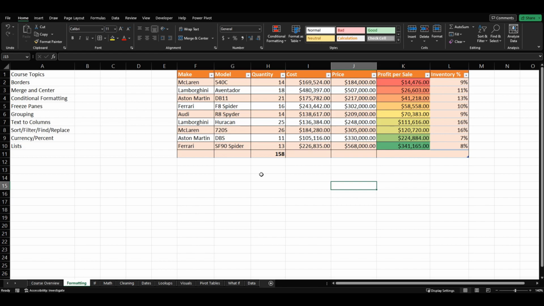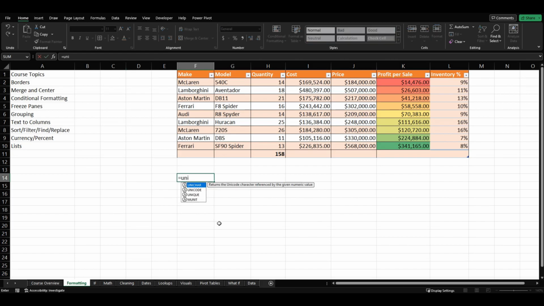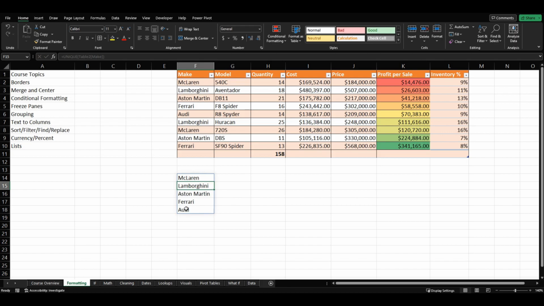Okay, and the last topic is lists. I like lists for a number of reasons, but I'm just going to demonstrate how lists work. So let's say that we have a list of these. Well, first off, let's see unique. We can see what our unique values are here, and these are the different types of cars that we have, the different makes.